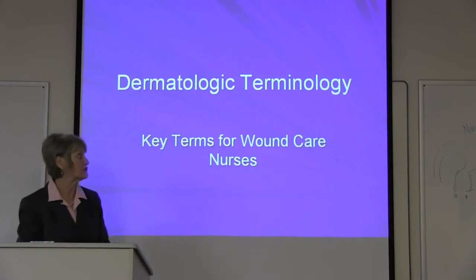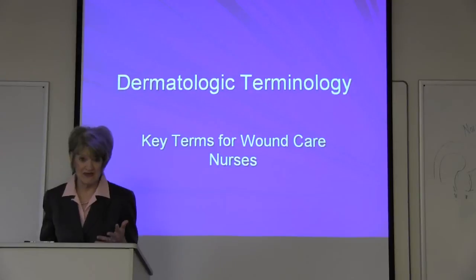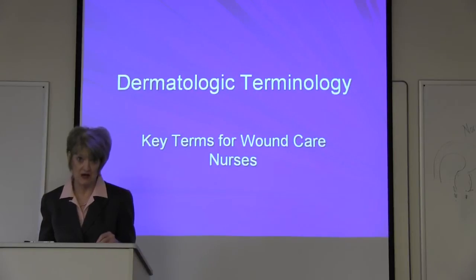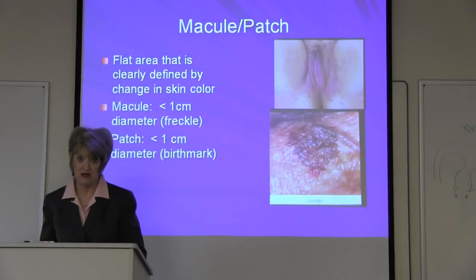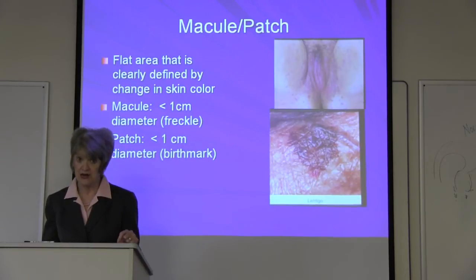So looking at terminology, when you're describing wounds or when you're describing skin lesions, you want to use terminology that's as accurate as possible and that's clinically recognized. So this gets into the field of dermatology. Now you'll notice that on your handout, you have grouping. So macule and patch are grouped together. Papule and plaque are grouped together. Vesicle and bulla are grouped together, as is pustule and abscess, because all of those are related terms.